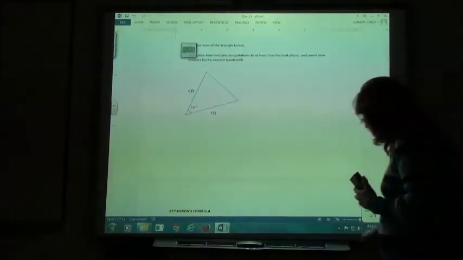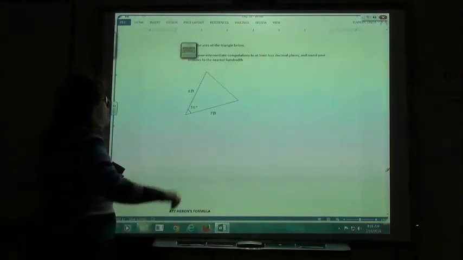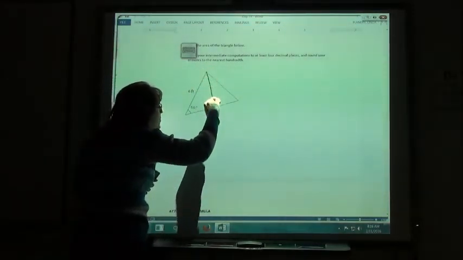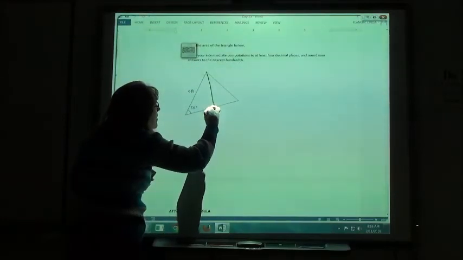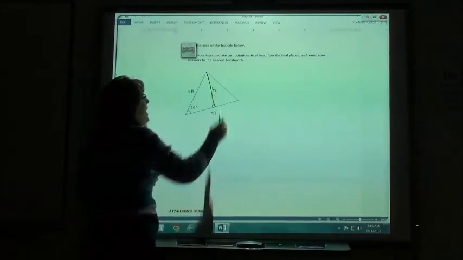Number 18. This one's going to be a little bit easier to draw since I have an acute angle instead of an obtuse one. If I draw my height in there, drawing it down to my base, if I can draw a right angle in there, looks something like that. So this is going to be my height.